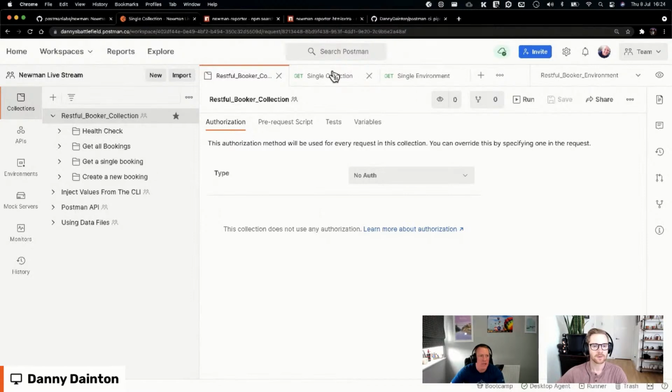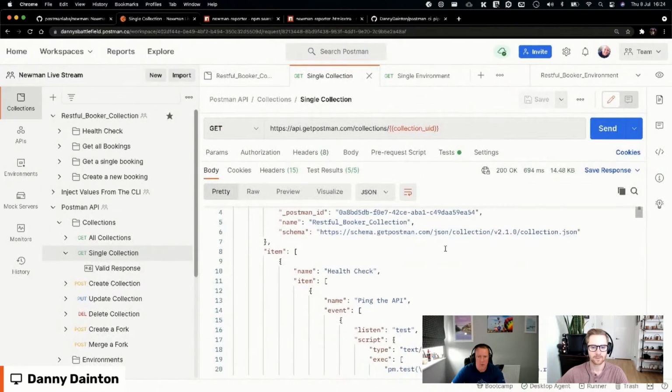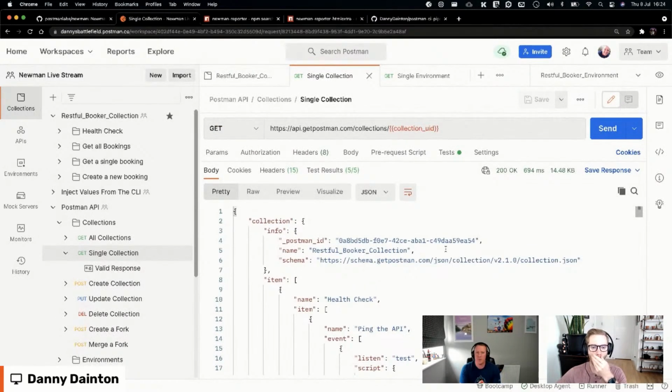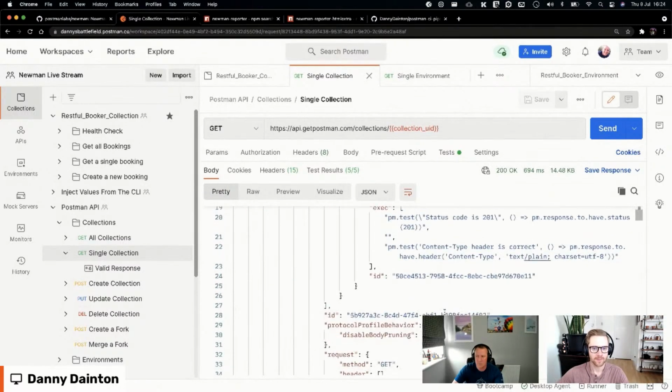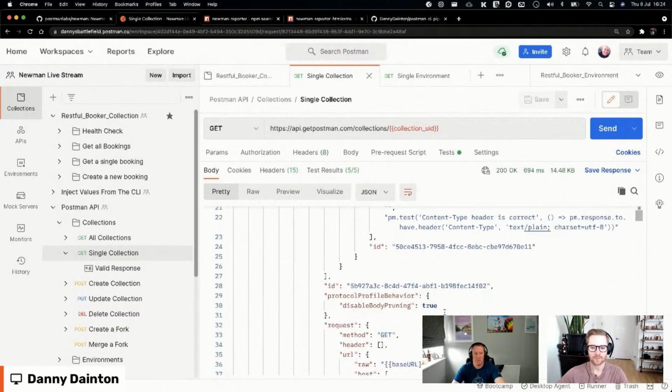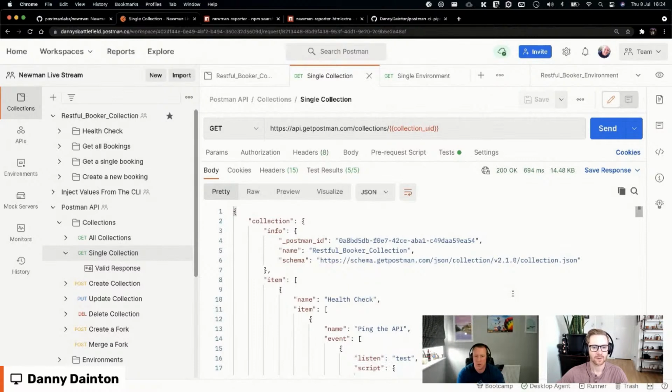We can get that, slight lag on my computer. So we can use the Postman API to target that particular collection and then get the response, which is the JSON object that you can see at the bottom here. So that's essentially what that UI view is pushing out. So by using the Postman API, every time I make a save to this collection here, it's reflected in here.